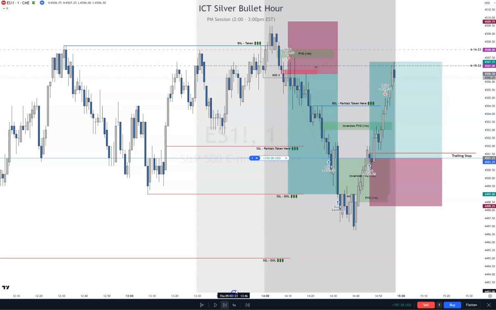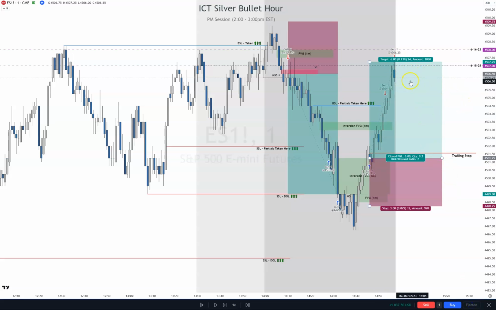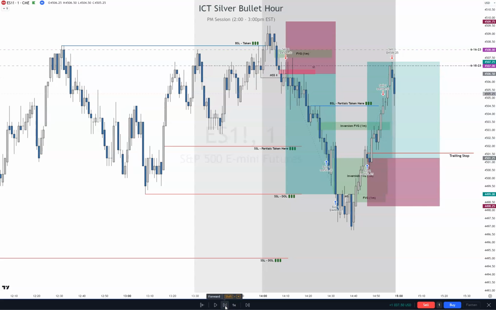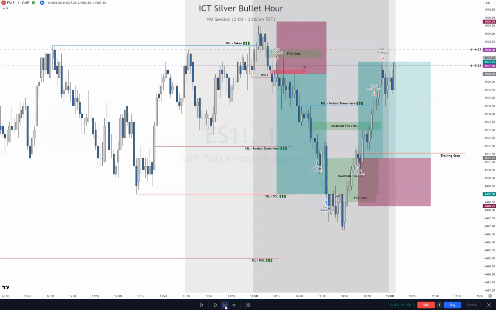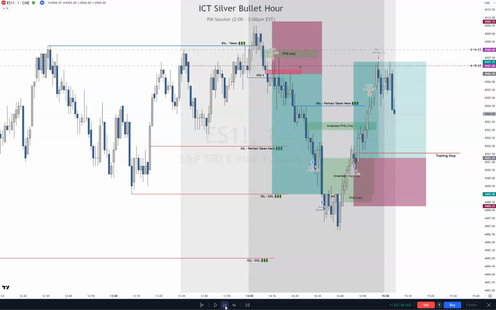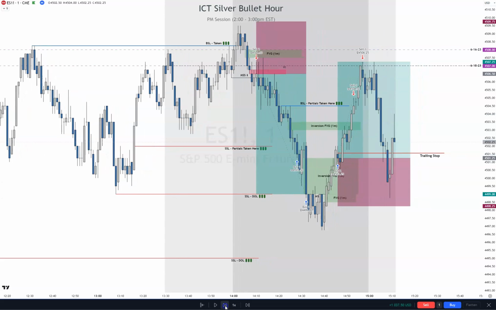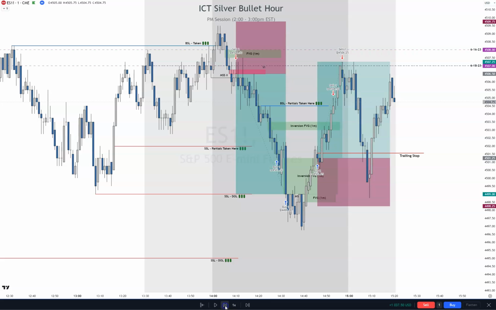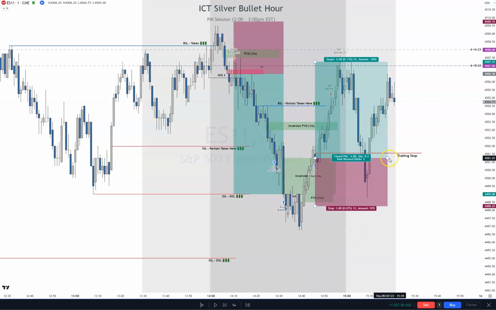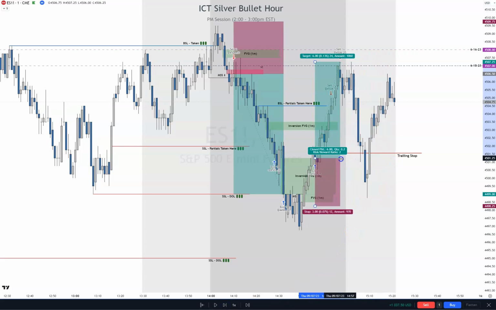All right, so I'm going to close it right now, flatten it because we would have hit it right there. That's where it's hitting it, stopping right there. So we're already out of the trade. See, it would have taken us out right there. All right, so let's move this back here. We got out right there.